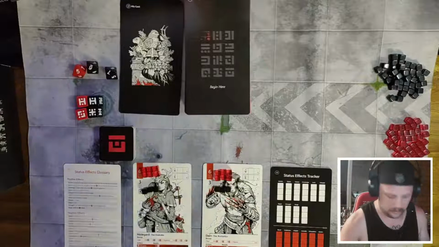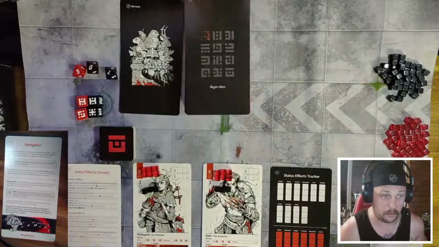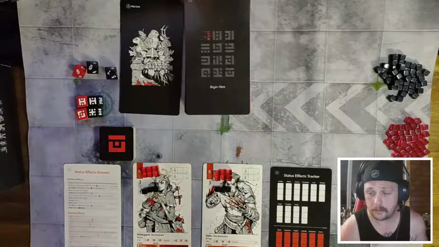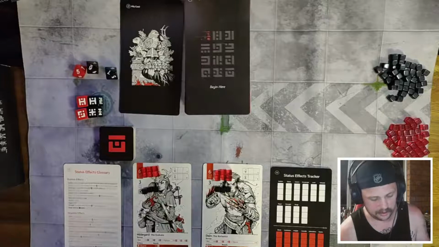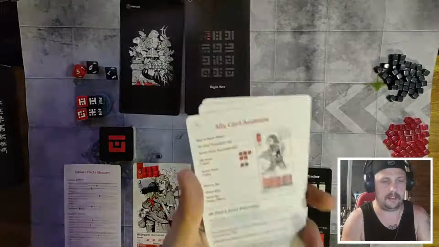The cards look like so, and they explain how the game's going to work. I'll quickly go through that just so you get the general gist of what we're going to be doing. It's going to ask you to reveal card 10, reveal card 11, stuff like that. As we go through, we're going to have allies.